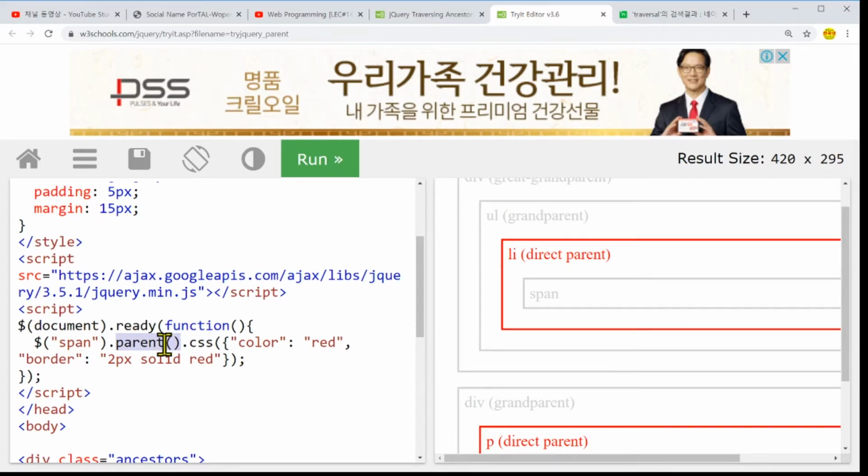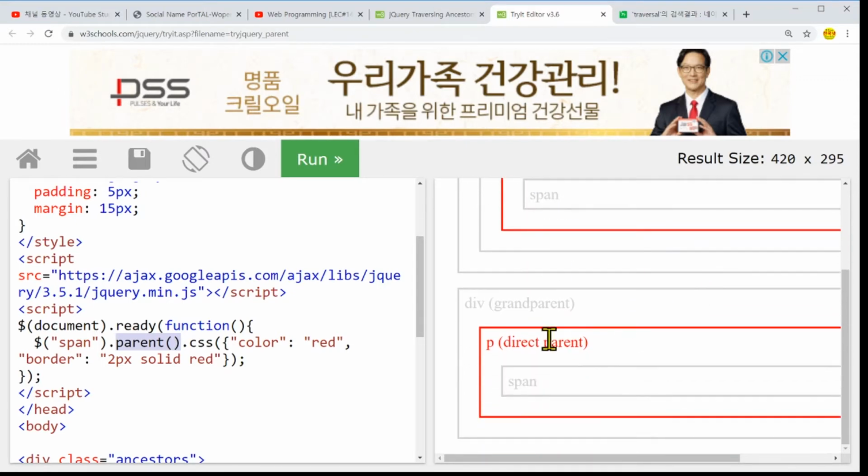If we use parent without s, then that means the direct parent. This li element is the direct parent of this span hierarchically. Also, this p element is the direct parent of this span element.